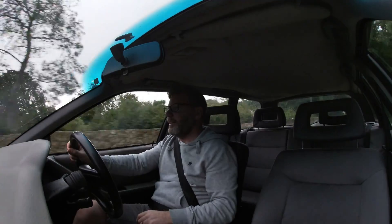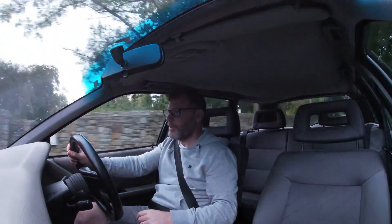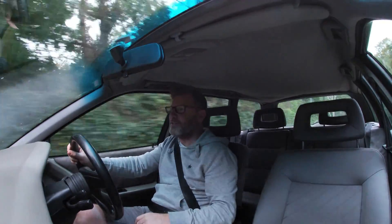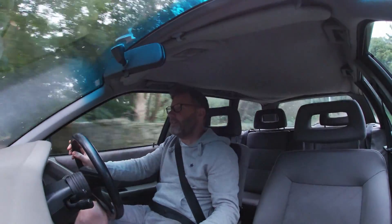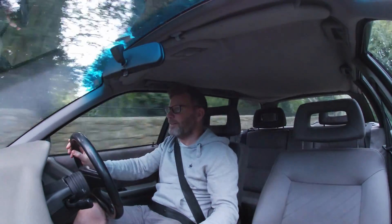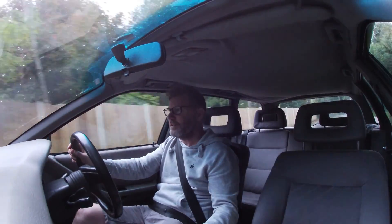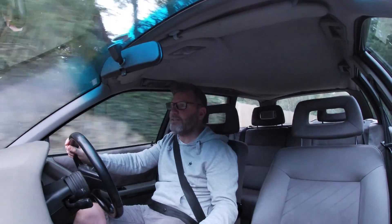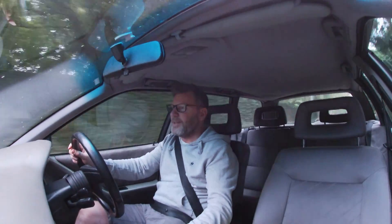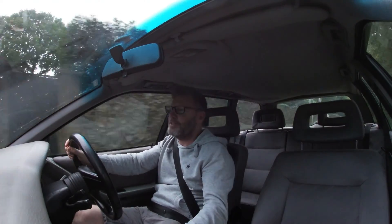Getting to grips with the CAN bus, which is just a monster that I know could be tamed — it's actually just a little puppy dog, I just have to get my head stuck in that stuff. Then I can start seeing what's going on, get all that BMS information on the screen, and be confident in what I'm reading. Good thing is that the OBD reader is working regularly enough now — I'm getting pack voltage and 12-volt system voltage. Brilliant, for what it's worth.